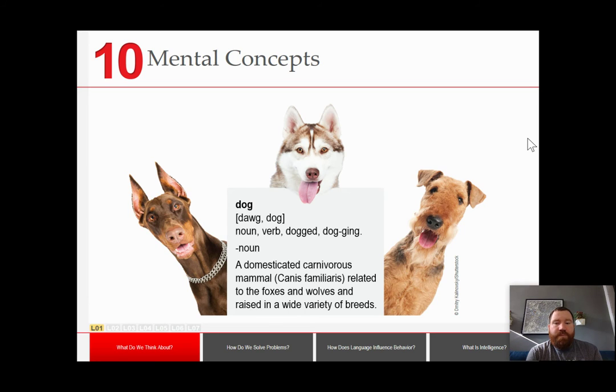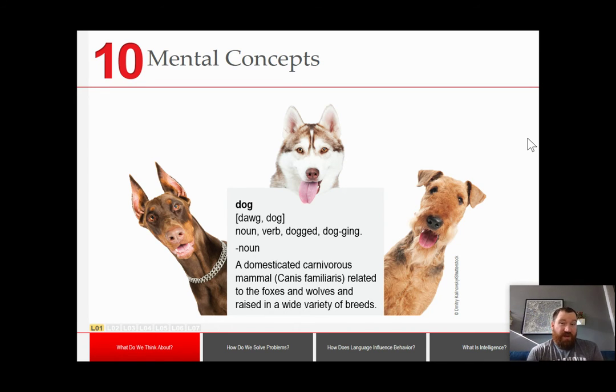So there are many different ways we create these mental concepts, right? We can go as far back as the ancient Greek philosophers, Plato and Aristotle. Plato said that we are born with all the mental concepts we need, and that as we go through life, we are just basically remembering the concepts that we had. So when we see dogs, we're remembering the fact that there is this thing called a dog. Aristotle, on the other hand, said you build everything up from experience.